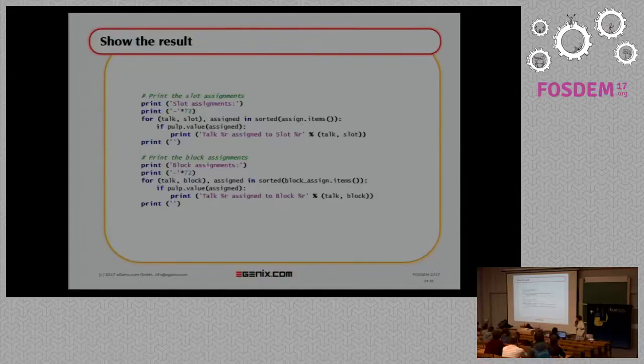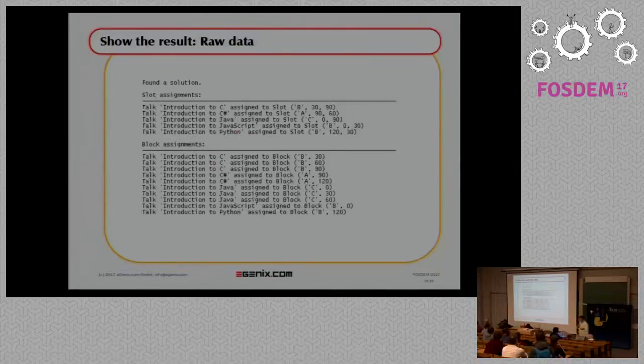Right, and then of course, you have to output the solution in some way. The way they do this is you take the variables, you call the dot value function of PuLP to actually get at the value that's stored in those variable objects. This is another tricky thing. Because I used Boolean variables, I thought that I can simply do things like if this variable is true, like what you normally do in Python. But it turns out that the variable objects that you define are always true in PuLP. So it's not very helpful to get at the actual value. So you always have to use this method of getting at the value. That was another gotcha I found in making this.